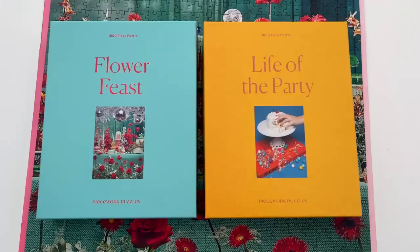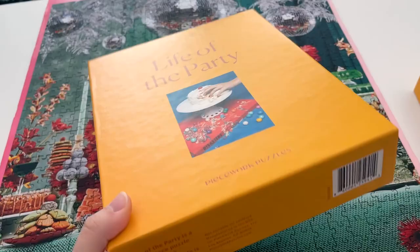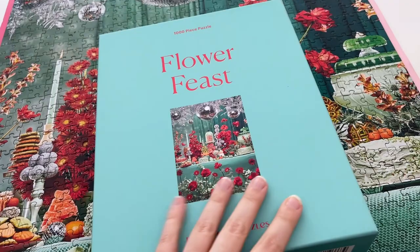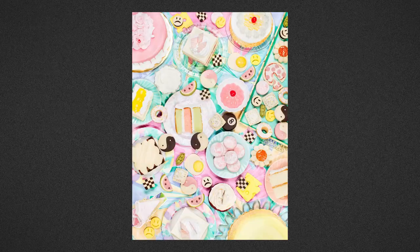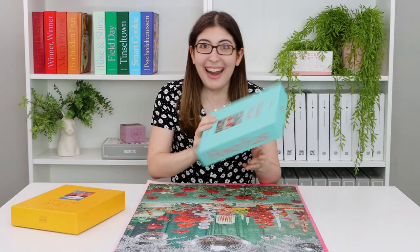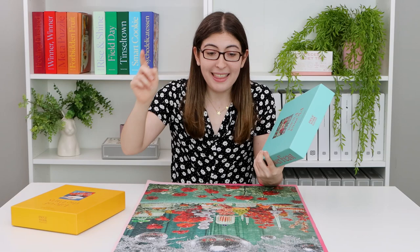The puzzle is completely matte, which photographs so beautifully. I also think they changed the boxes a little bit — the design is still basically the same, but the old one is a little bit shinier, whereas the new one is completely matte with almost a velvety type of finish. If you're not familiar with Piecework, they're one of my top favorite puzzle companies. Their photography is just so rich and beautiful and interesting and modern, and the boxes basically look like coffee table books. I just think they hit every single thing that I'm looking for in a jigsaw puzzle — it's both fun to put together and a really beautiful object.